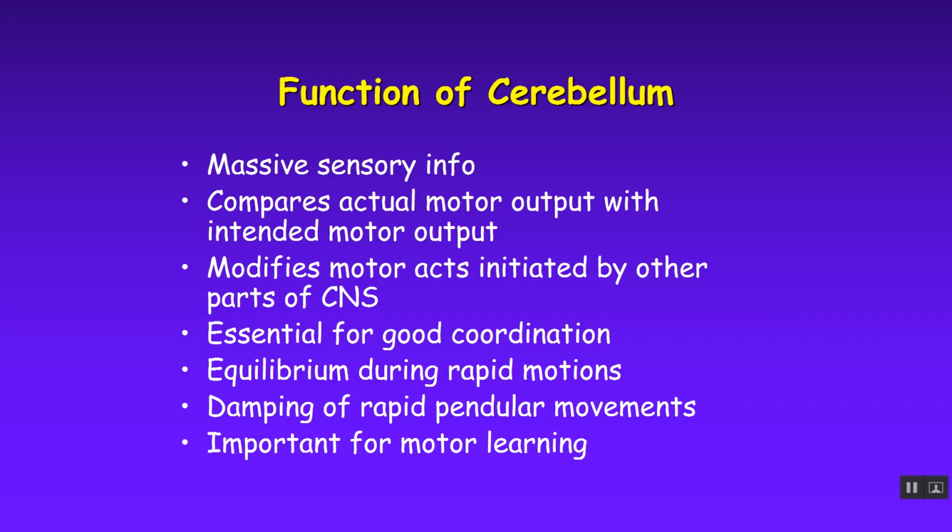All those little folia, it's more richly folded than your cerebrum, and it's just lots of stuff compacted, and it's processing massive amounts of sensory information. All of the information from your Golgi tendon organs, joint receptors, muscle spindles, copies of all that go to the cerebellum, okay? So it does compare what you're actually doing with what you intended to do.